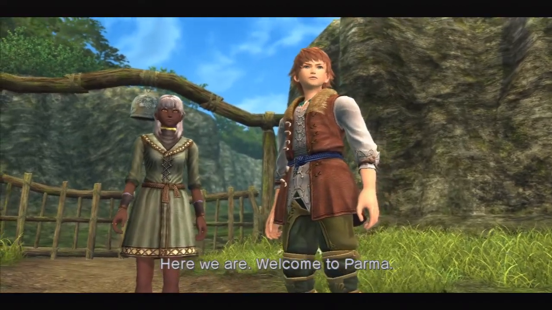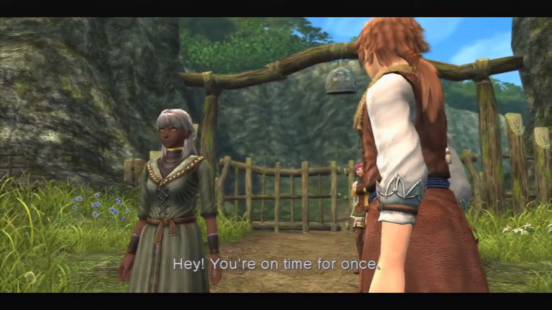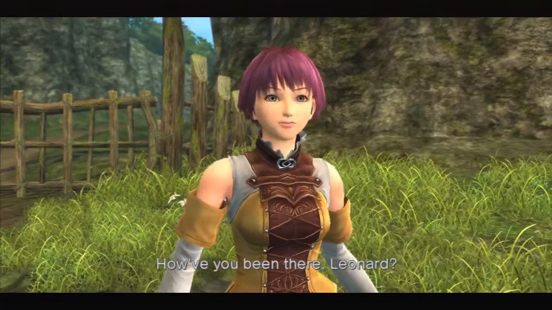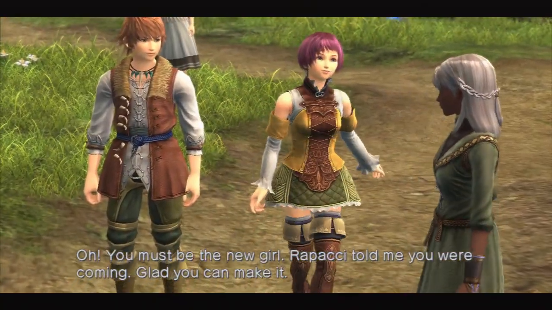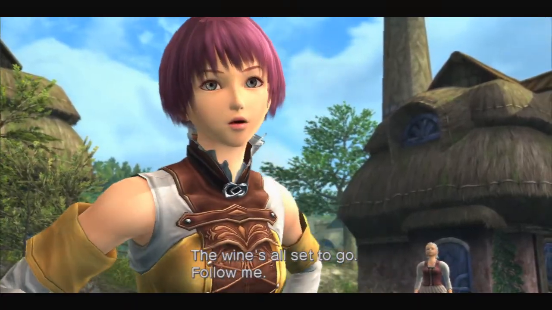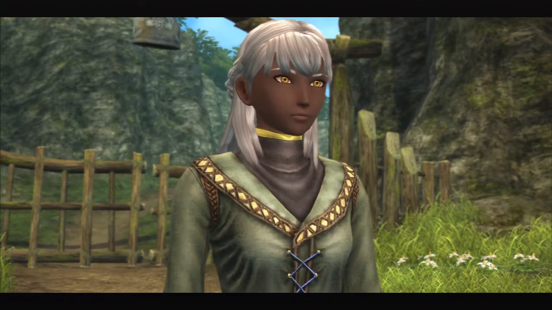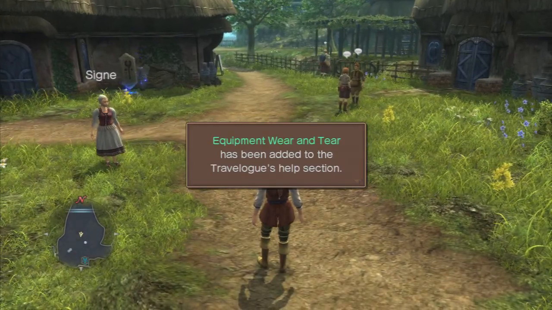Here we are. Welcome to Parma. Hey, you're on time for once. Yuli! Have you been there, Leonard? Oh, you must be the new girl. Rapachi told me you were coming. Glad you could make it. The wine's all set to go. Follow me. Glad to hear it. All right. Well, explaining I did. I'd hope it'd be ready.